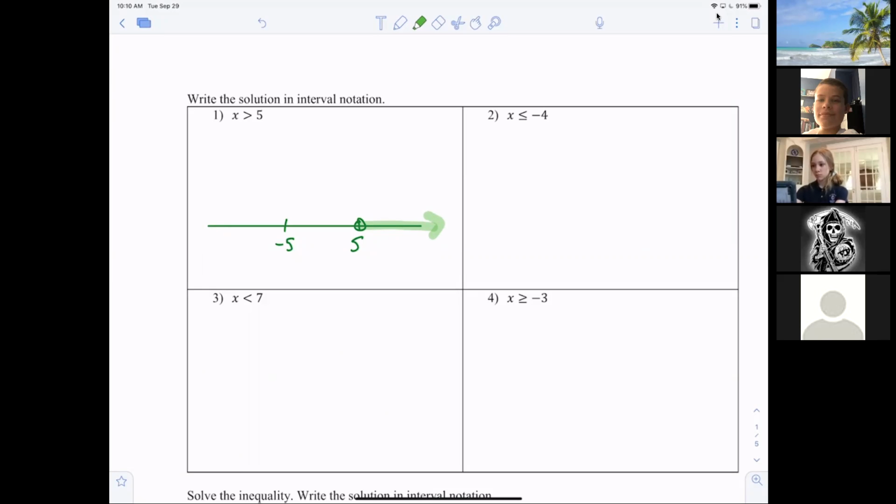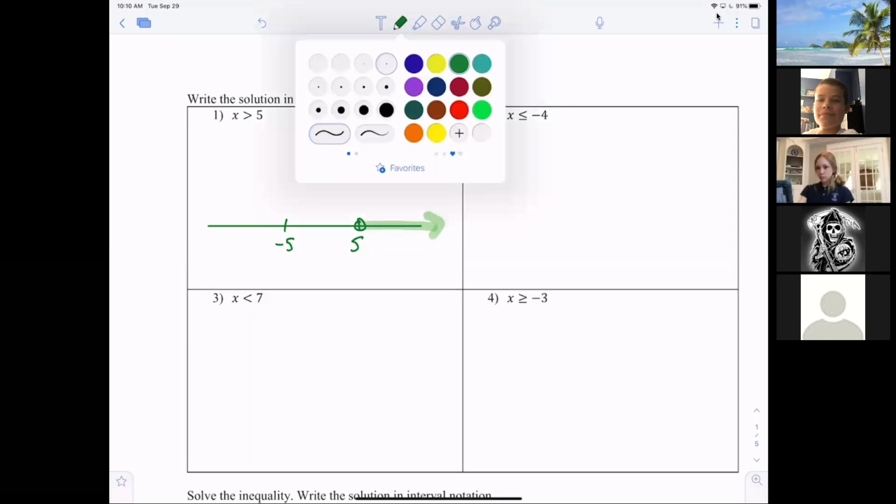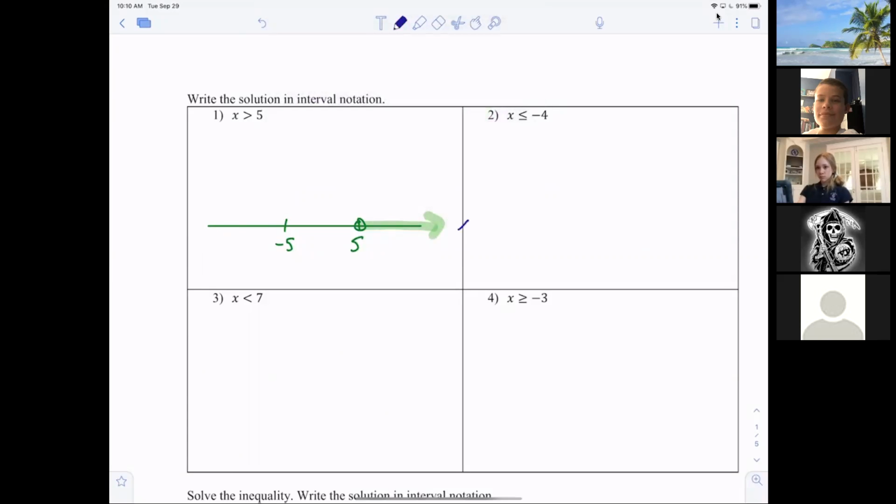Now, we're not using a number line anymore. Let me explain what I mean. I want everybody to understand this symbol. What does this symbol mean? Infinity. That is right. There's positive infinity, which just means you start and you go on forever. And over here is negative infinity. So when you go to the left, you're heading towards negative infinity, and when you're going to the right, you're heading towards infinity.